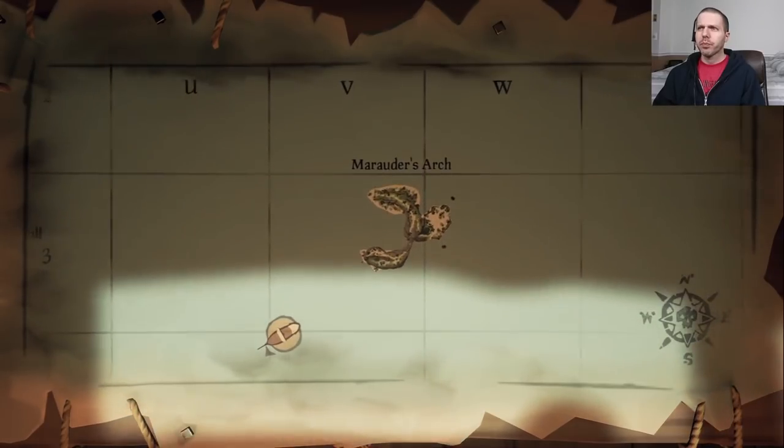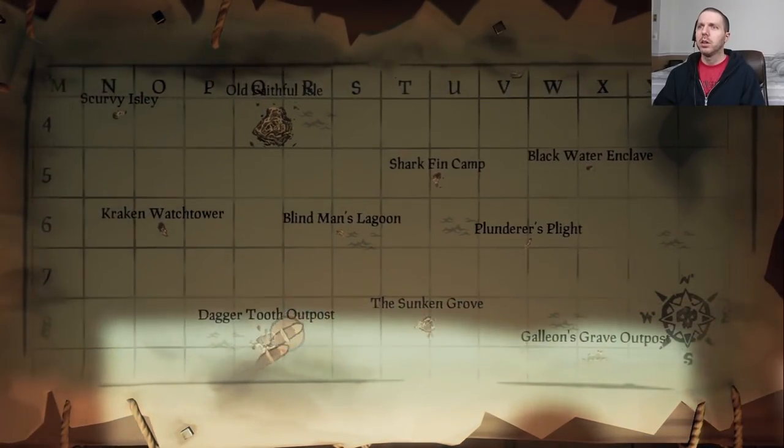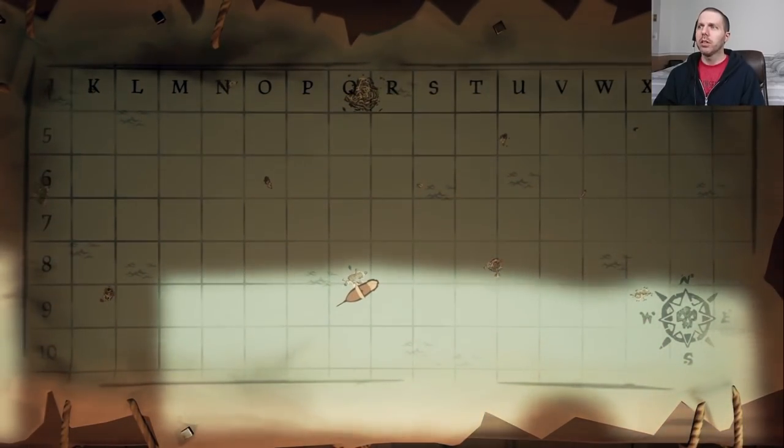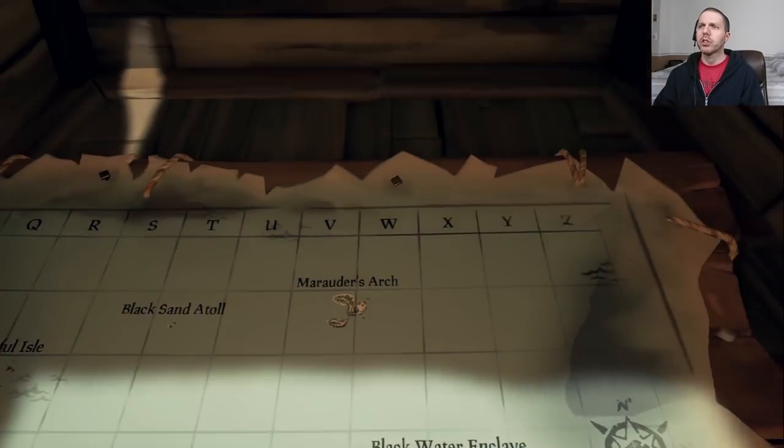Marauder's Arch. Right here. And I am currently way over here. So, I need to take myself and head to the north and to the east. So head northeast towards Marauder's Arch.